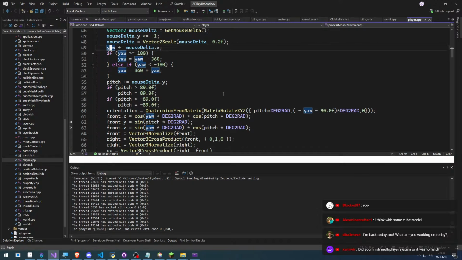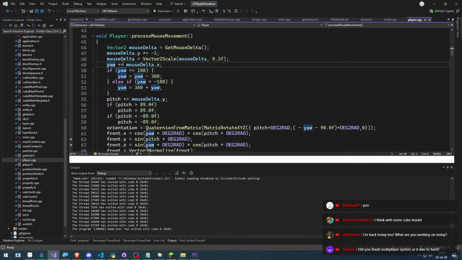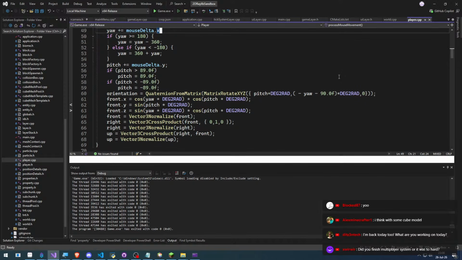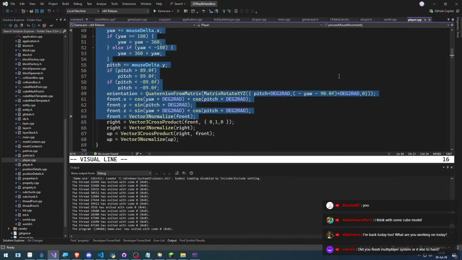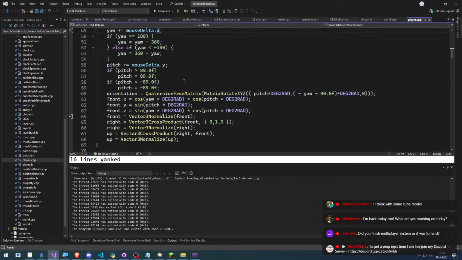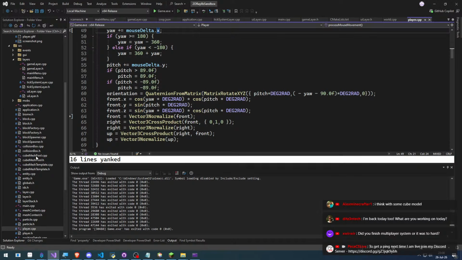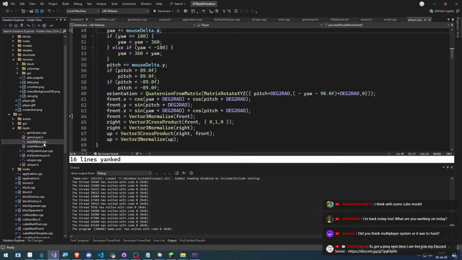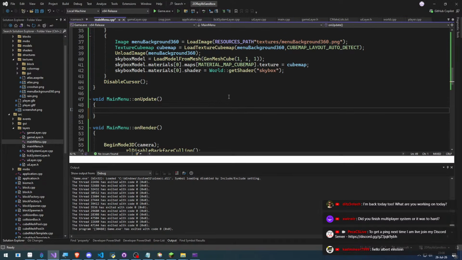We can just do a yaw. Okay, we can do a yaw and pitch here. We can do that like this. Front, like this. So we can go in the main menu here.